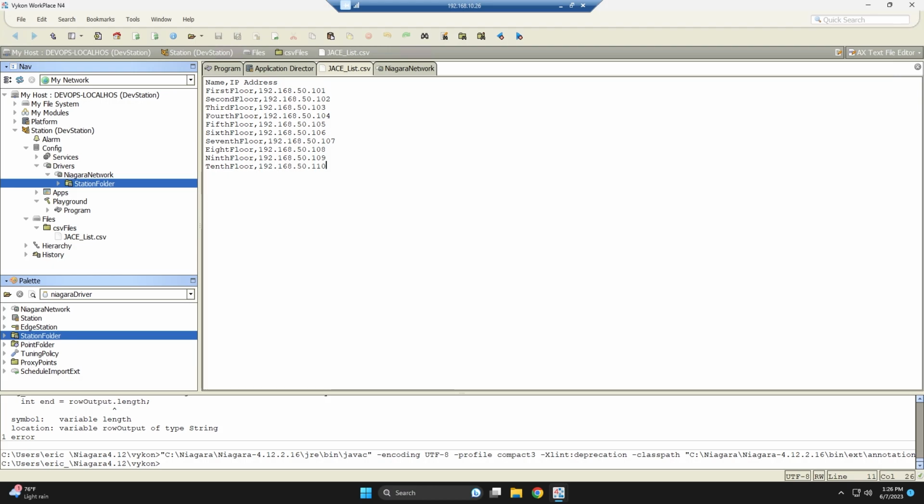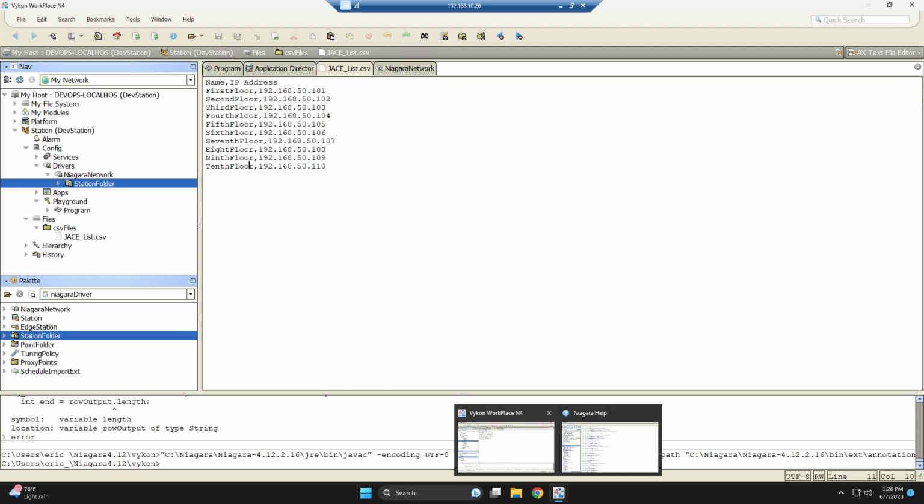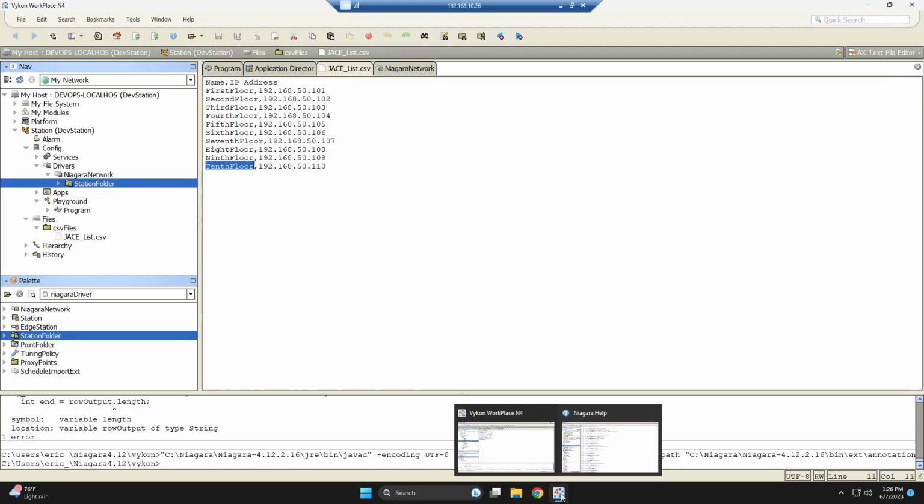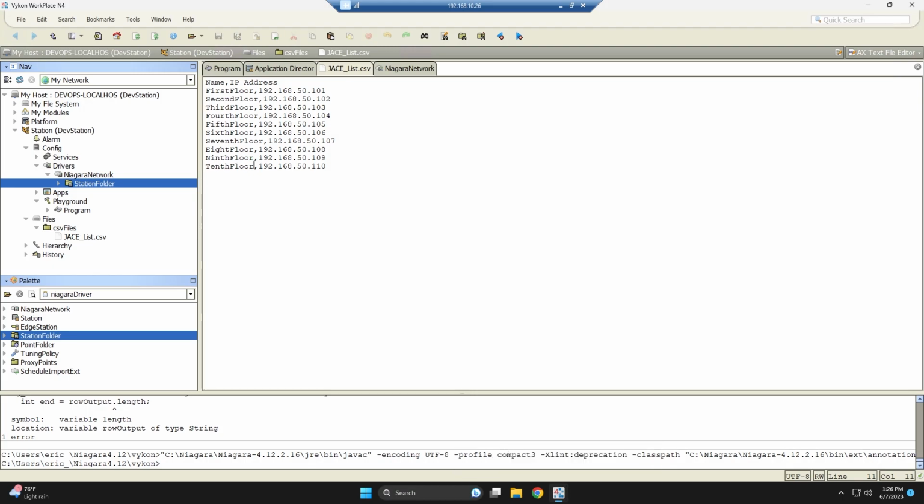So each one of these is a character in an array. It starts with 0, then 1, and so on. I want to get up to this point, to that point. And that's what we're doing right here. Actually, I want to get from here to there. So that's what we're doing with the substring.